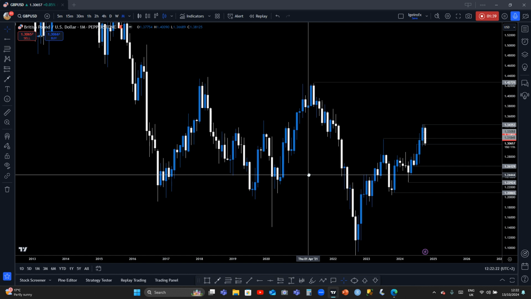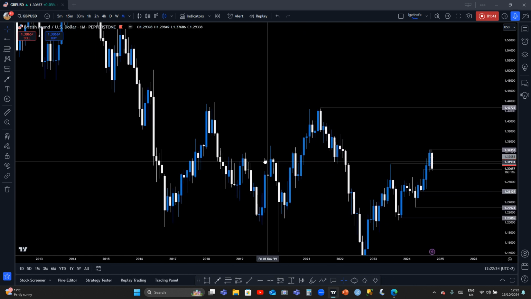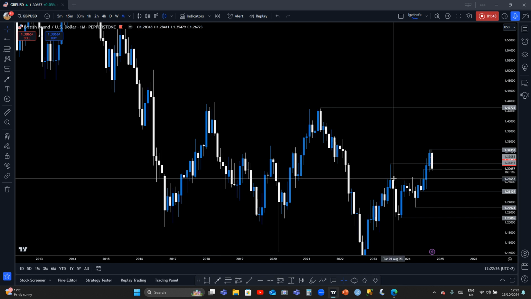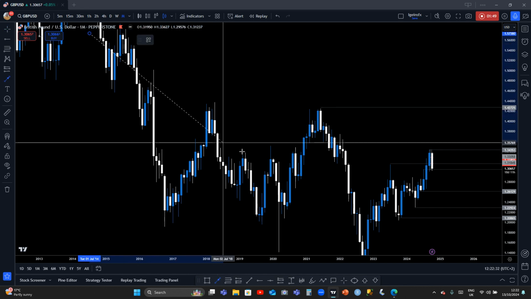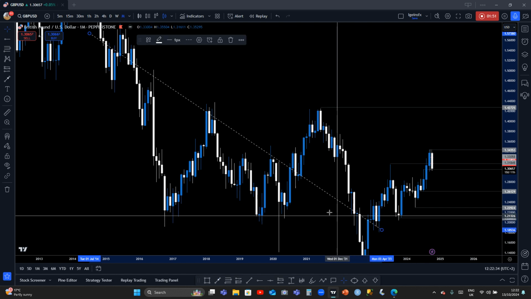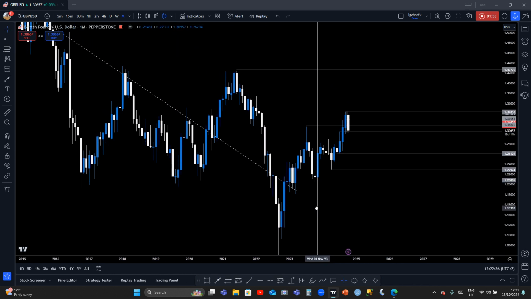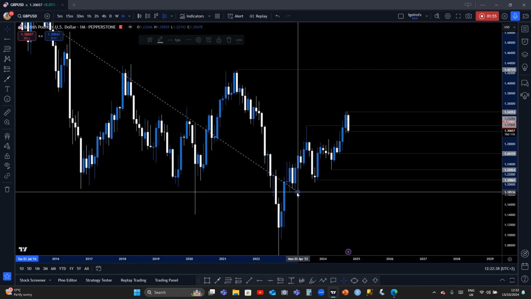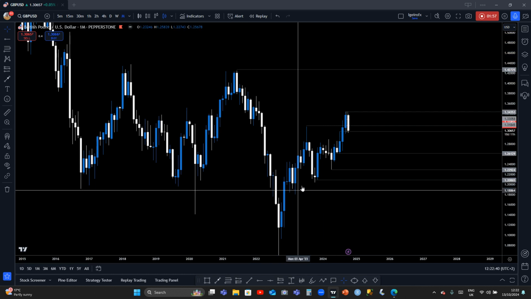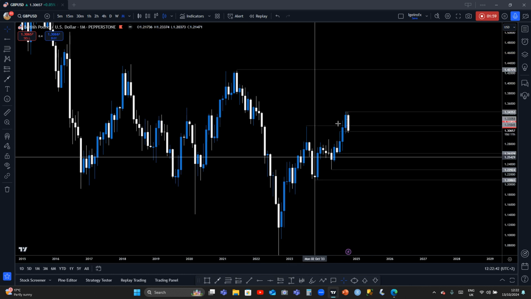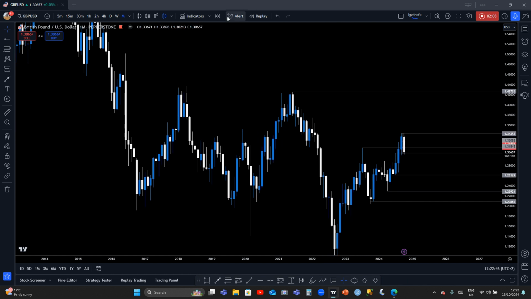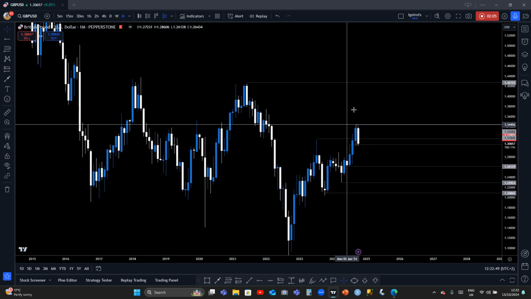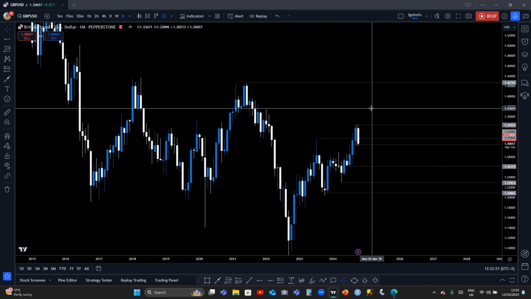All we need to establish here is to check the directional bias to know where the trend is going. As you can see, the trend is bearish. It's been bearish, that we should understand, even though it's experiencing a pullback right now. If you go to the lower time frame, you will see that it's bullish, but this is a pullback.